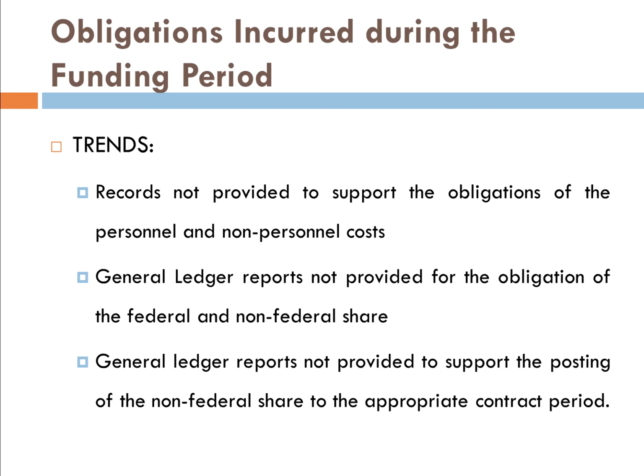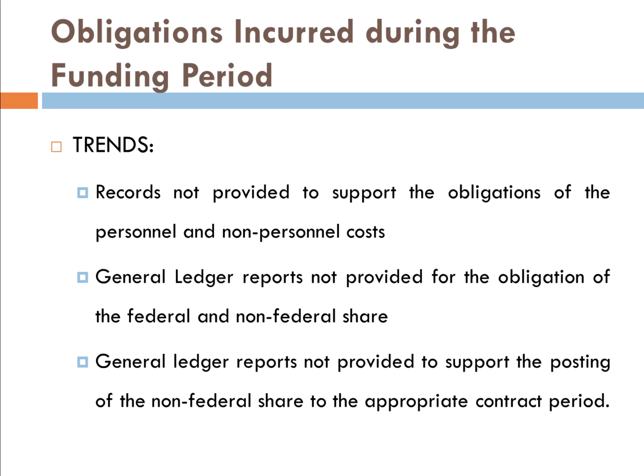Perry? Right. Okay. This is a question that was not on the protocol 3 years ago. And it is, as Lakeisha indicated, obligations incurred during the funding period. A few minutes ago, we were talking about this from a records perspective, and we kind of repeated that here: you must be able to show in your records where you obligated the cost, not expensed it, not paid it, but obligated it by, at minimum, midnight on the last day of the contract period. So if you're going to liquidate that obligation and charge those costs to the prior period in that December reimbursement, you have to have records to show that you obligated it. They will be looking for that.